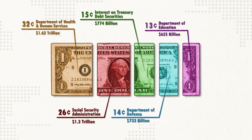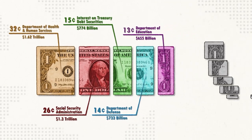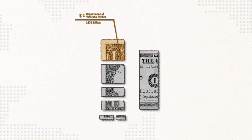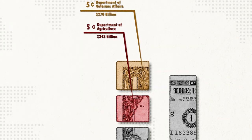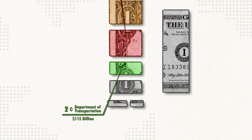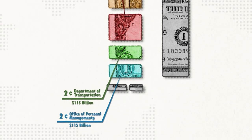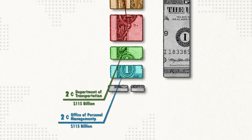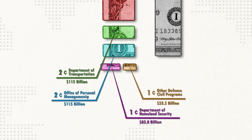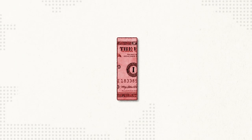The next 29 cents worth of funding covers the other 25 or so departments. These include the Department of Veterans Affairs, which provides healthcare and benefits for veterans; the Department of Agriculture, supporting farmers, food security, rural development, and natural resource protection; the Department of Transportation, funding programs for highways, public transit, aviation, and maritime safety; the Office of Personnel Management, which manages federal workforce recruitment, retention, and benefits; and the Department of Homeland Security — other defense and civil programs like FEMA, the CIA, and the Coast Guard.